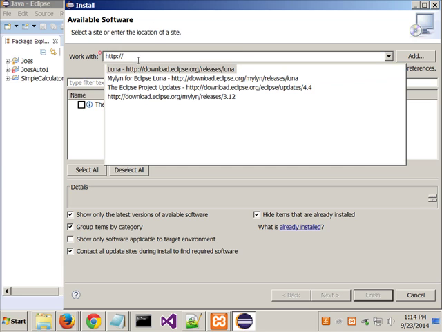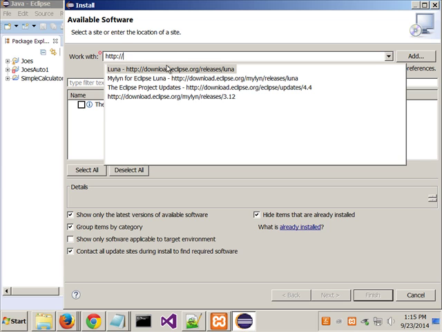I don't know why mine is not doing it. There it is. And when you do, you see something like this come up on your screen? It might not look exactly like that, but you see something that looks at least somewhat like this. Who doesn't have it? You all have it. I want you to choose that first one that you see there, where it says Luna, http://download.eclipse.org/releases/Luna. If you don't have that one, you'll have to let me know, because I don't know what will do that.